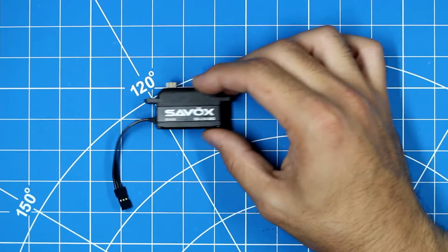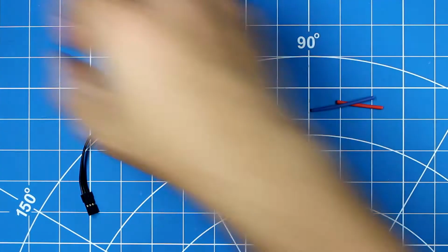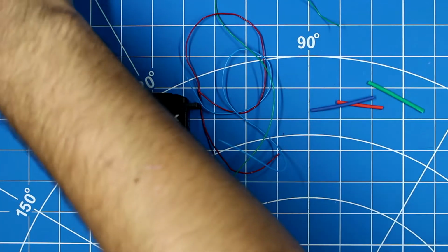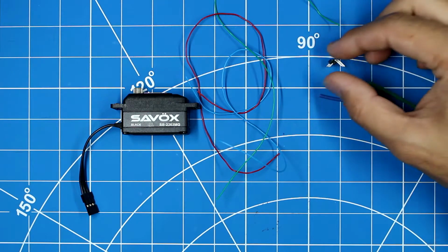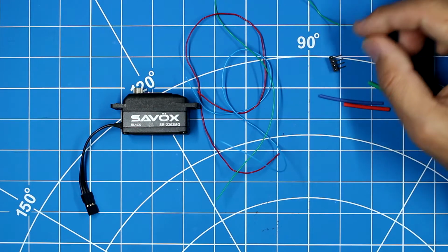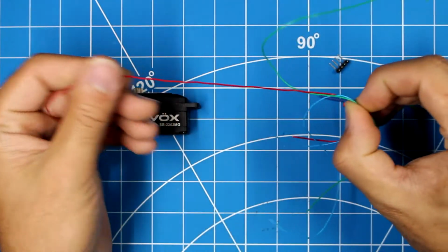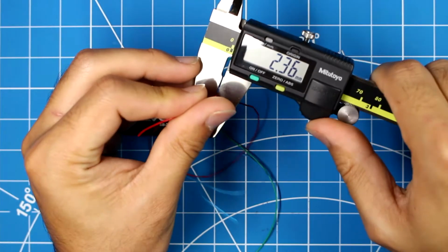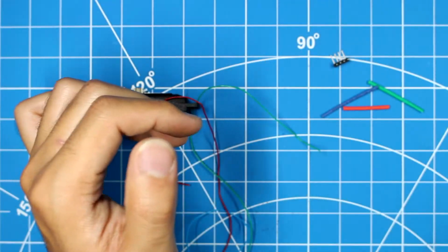You are going to need this servo, some heat shrink tubing, some extremely thin wire, and some headers. These are right angle headers, but you can use any type of headers that fit your application. I don't recommend any thicker than however thick this wire is. This wire seems to be about 0.75 millimeters thick, whatever gauge wire that is.